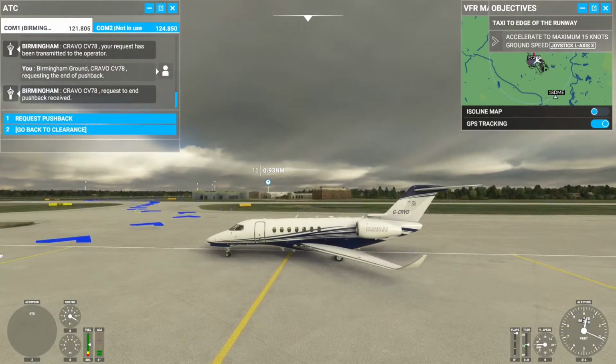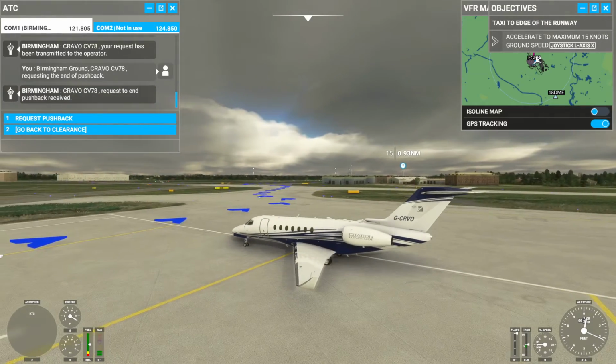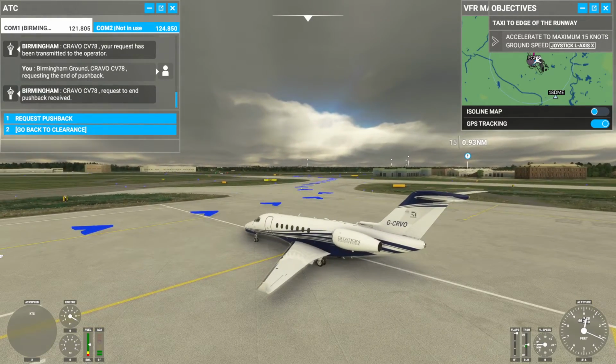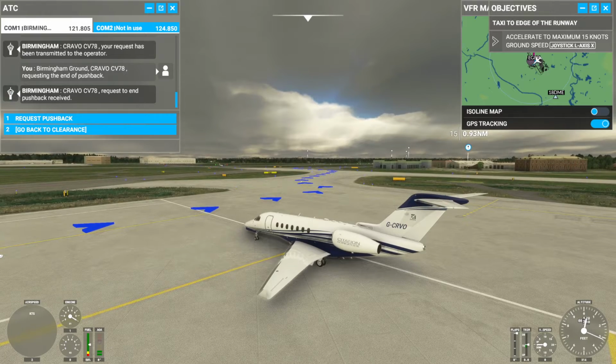Our engine's starting up. And we're going to head off over there somewhere.